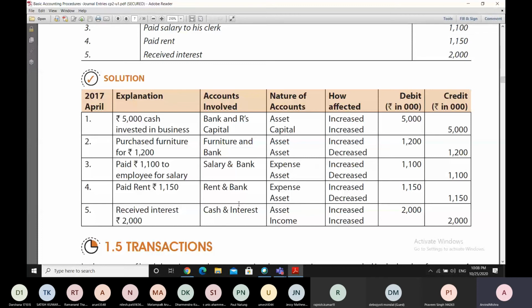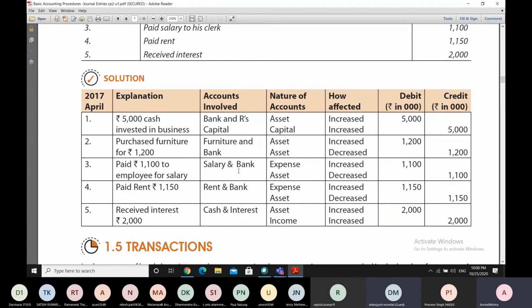And of course, there is one more element to it: sometimes in the cash account there is a bank column. So yes, at times there is a bank column and a cash column in the cash account itself. Sometimes you write it as a bank account whenever there are no two columns and there is only one column. Then you write it as a cash account. And whenever there are more than one column, like one bank column and one cash column, then you just name it as a cash account.